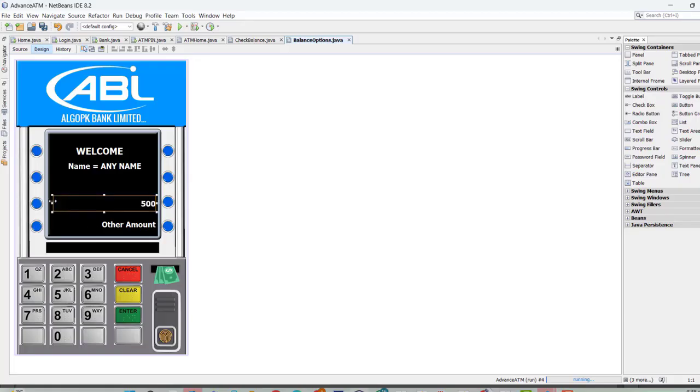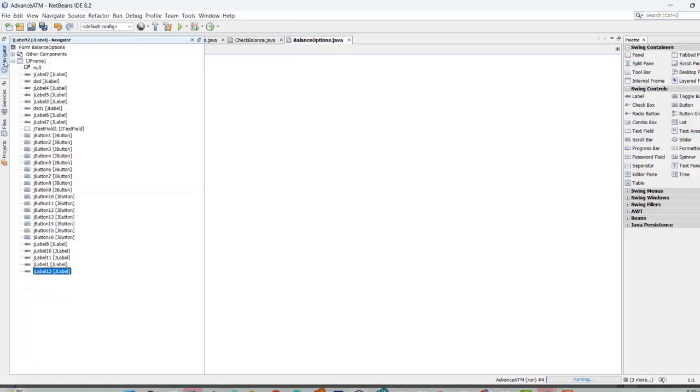Okay, and delete remaining all. Okay, Control C, Control V, and open the navigator and drag and drop above.